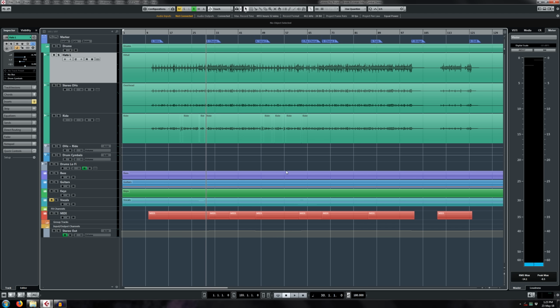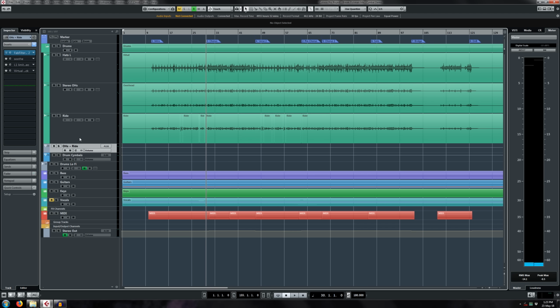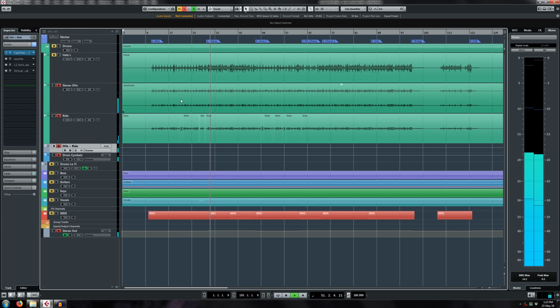We'll begin by going to our overhead bus track and taking a listen. As you can tell, the overheads sound fairly flat, unexciting, a little bit woody. Let's try and correct that with a bit of EQ.